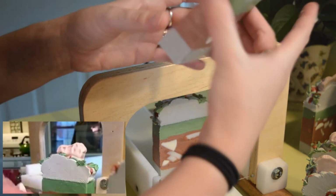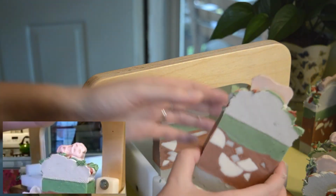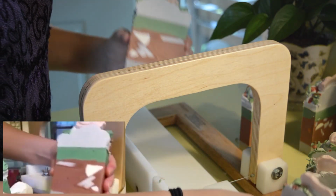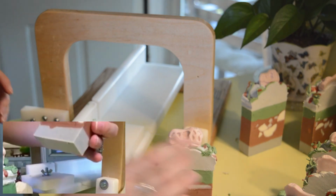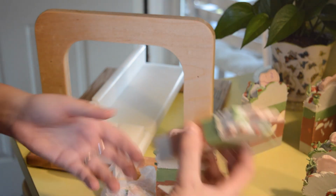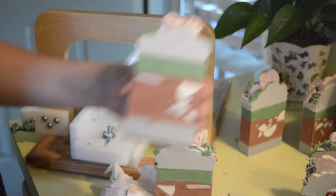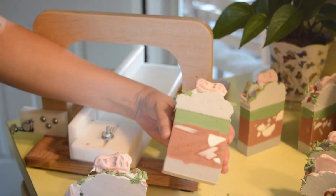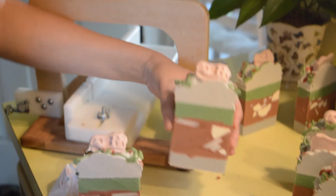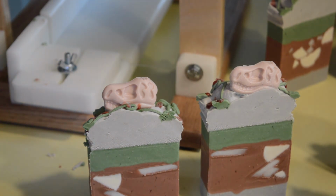Smells like earth. Very nice. I like my new cutter. And I like the Jurassic Park soap. Turned out really well. So there we go. That's a good one right there. Look at that. You're digging for fossils. Ta-da! Glorious.